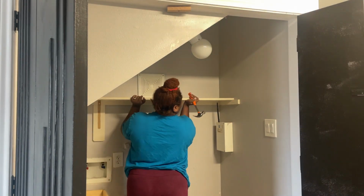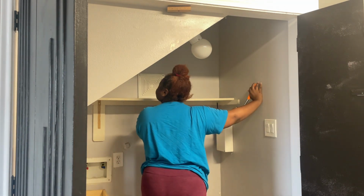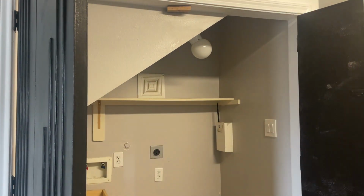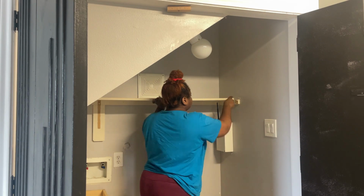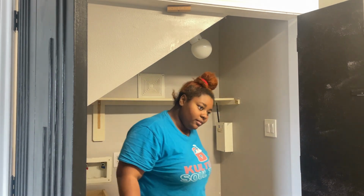As you can see, I'm trying to remove the shelf. It's giving me a hard time and I really didn't have the tools to get it off, but I did end up getting it off because they just used nails. They didn't use screws or anything. It was just that I didn't have a pry bar, so I had to do some cutting and some hammering.